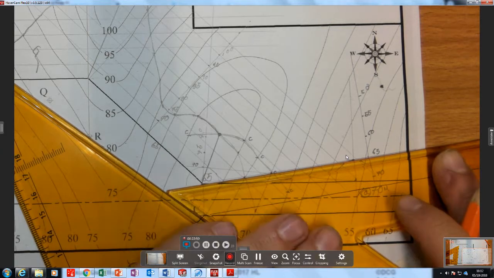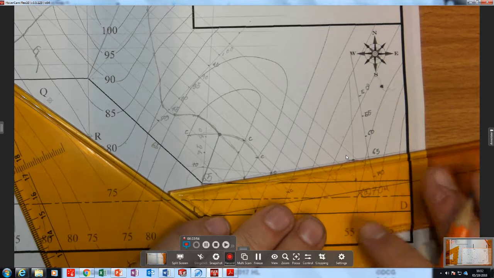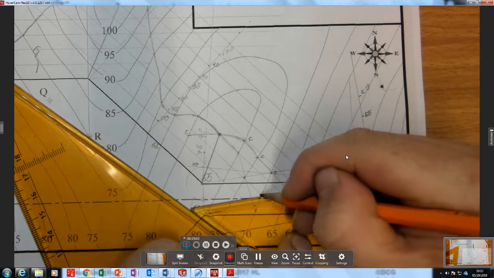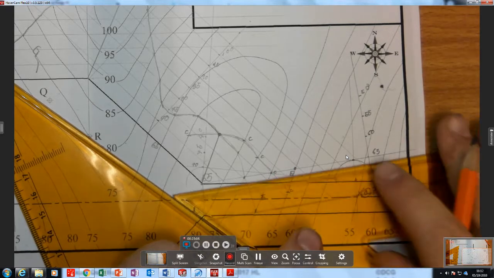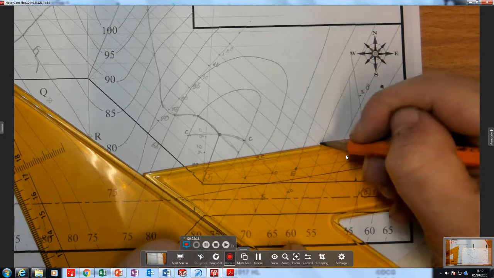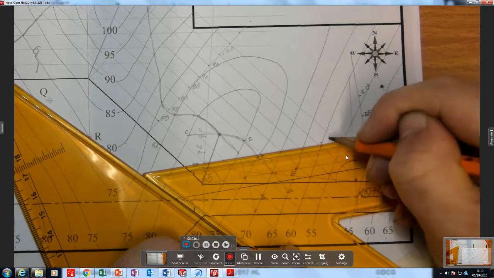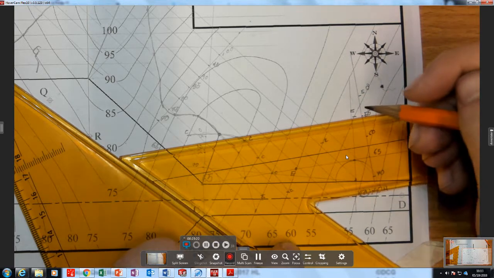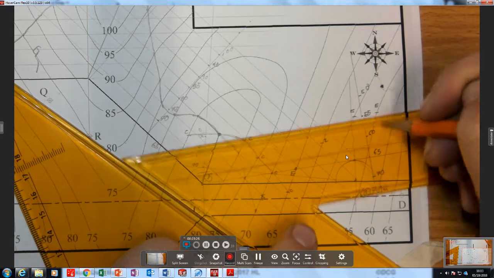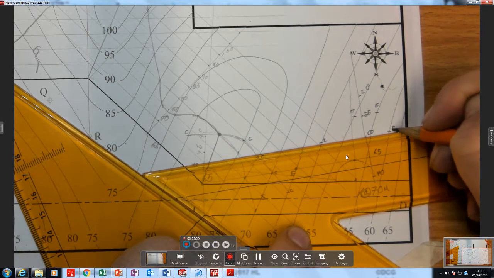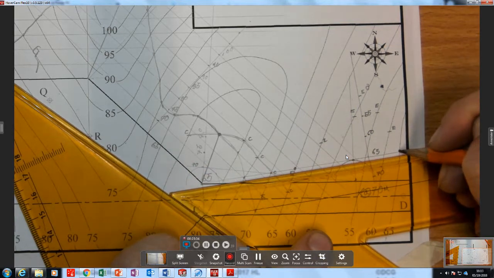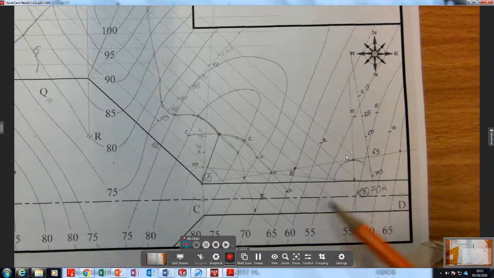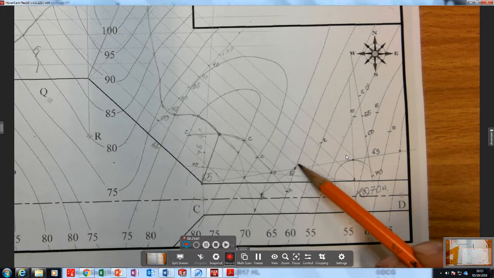So where 65 intersects 65 is here. So E for embankment. Okay, where the 70 would intersect 70 would be there, E for embankment. Okay, 60, so E again. 55, again E, and then there'd be E again for 55. For 60, E again, 55, and then 65 will be down here, and there's no need to go on any further than that. So then we're going to sketch in our points, alright? There's my first one. I'd lightly join them here.